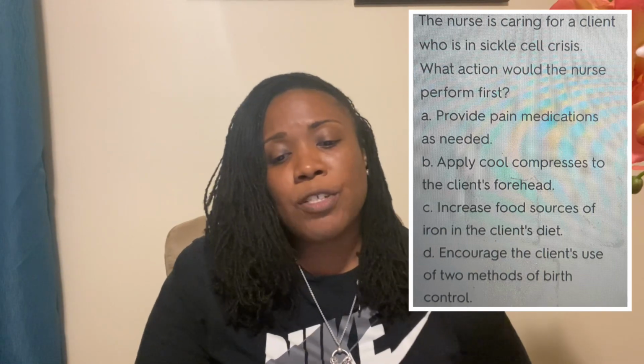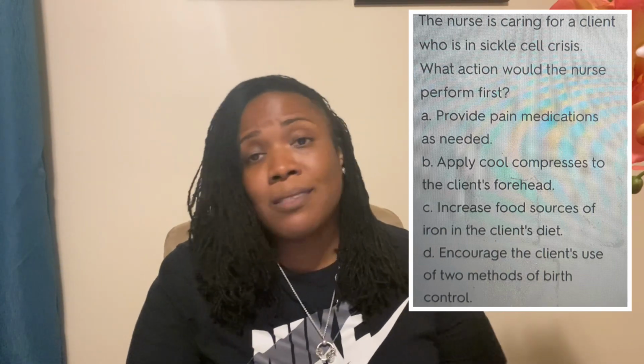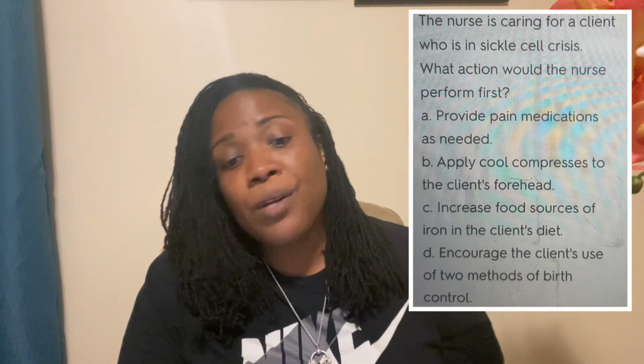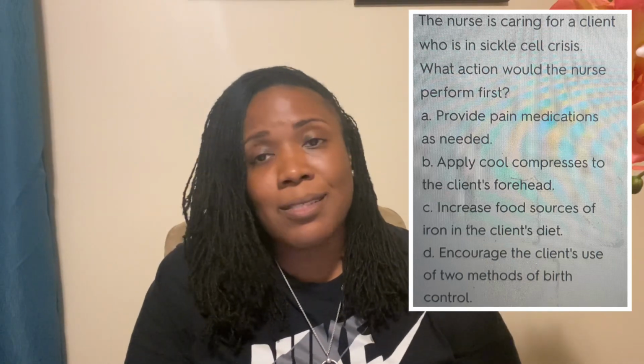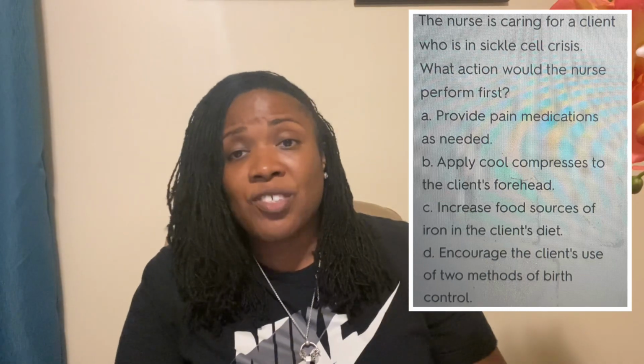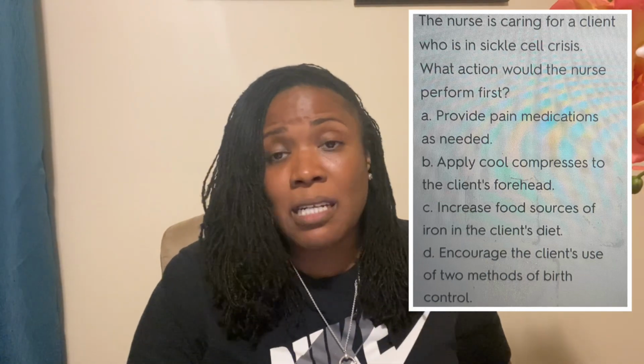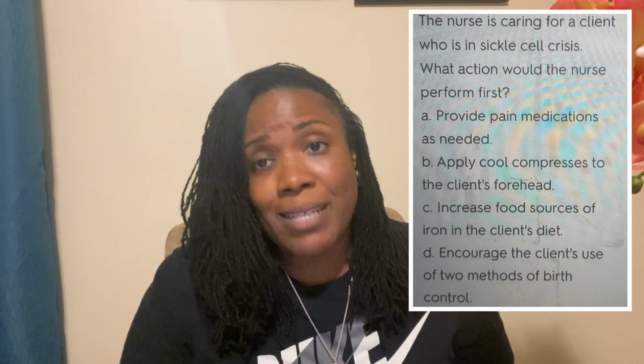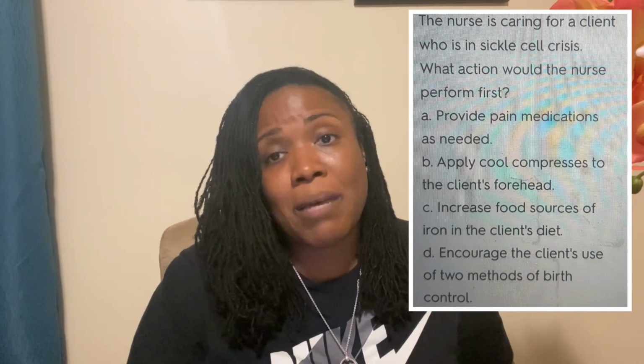D says encourage 2 methods of birth control. That's discharge education. And we don't even know if this is a man or a woman. It just says the client in sickle cell crisis, because it could be a male patient, but the question doesn't even say that. So D isn't even an option that we would think about. The correct answer is A, provide pain medicine as needed.